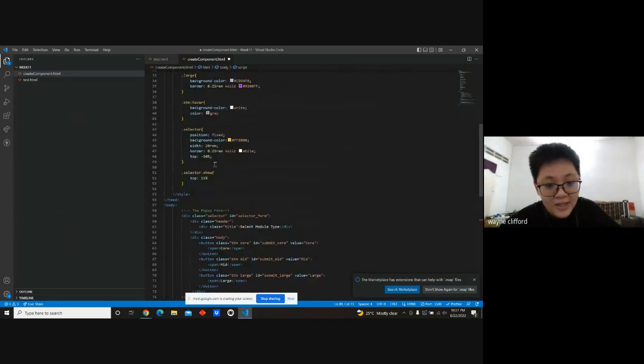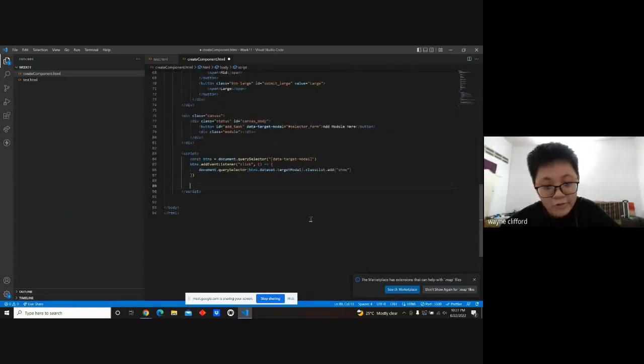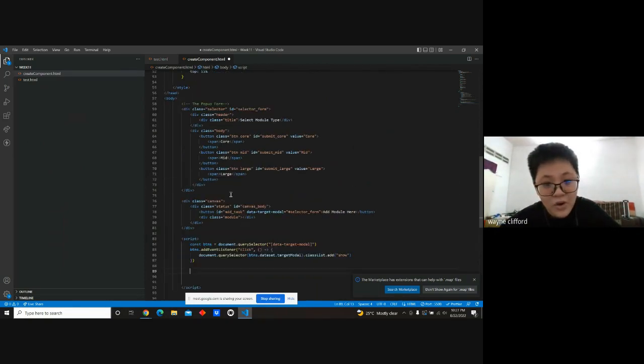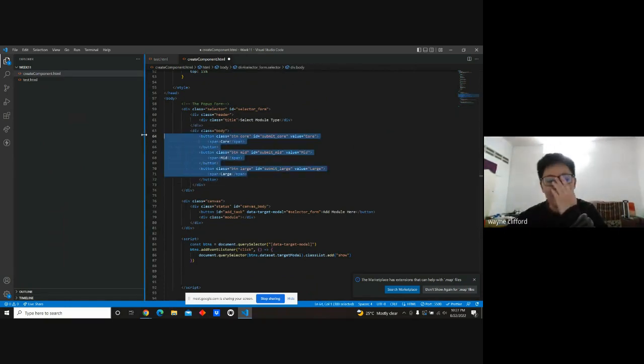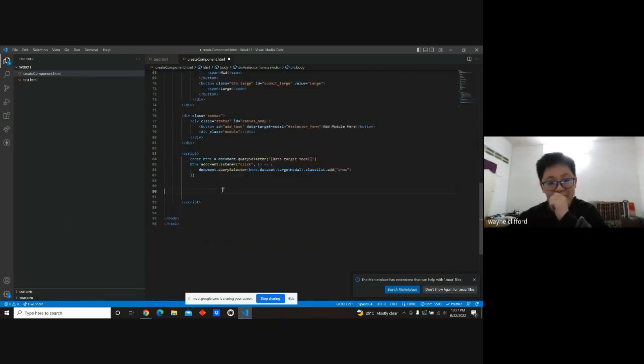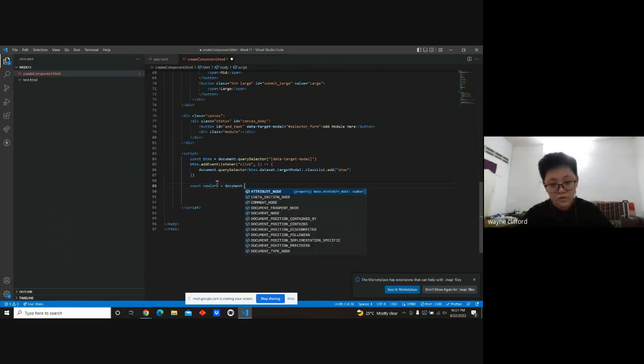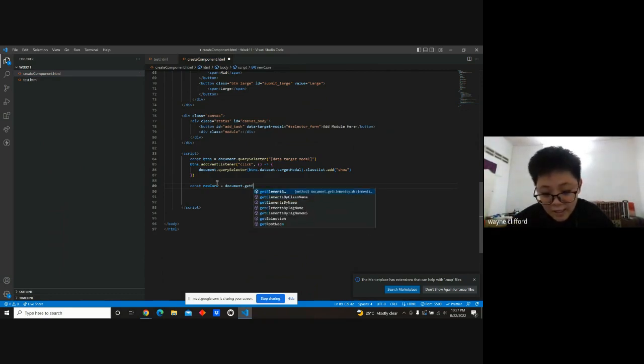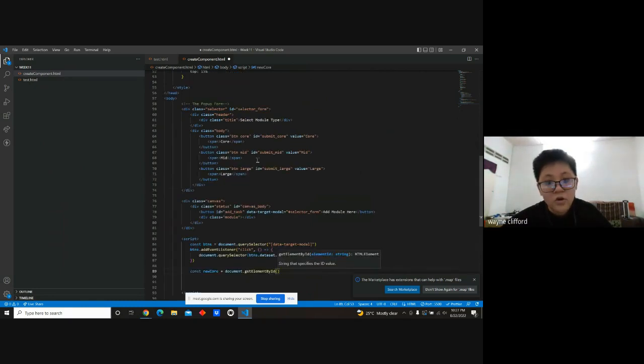So the next thing, now when I click, it will show already. The next thing that I'm going to do is extract all the buttons. Actually, it should be combined into one, but to make it simple, I will do it three times. So the first one I call new core. Get elements by ID. Yeah, this one. So the core element ID will be submit core.